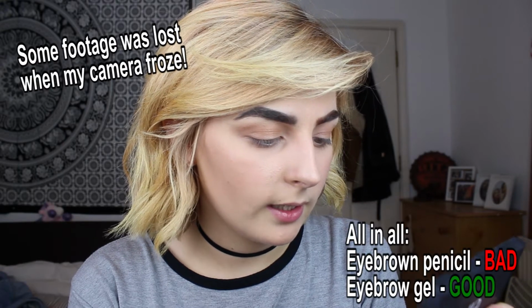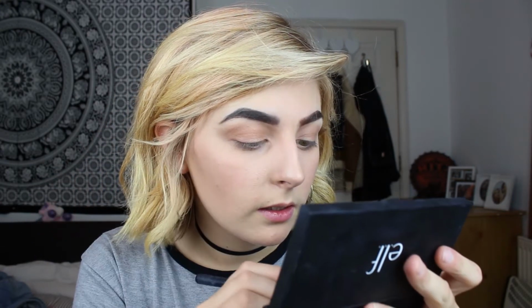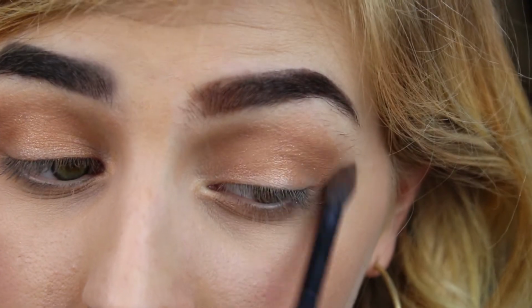So I'm now gonna take this kind of coppery bronze shade and pop it all over my lid as well. So these colors aren't as pigmented as I thought they were gonna be. They're nice for like a casual everyday and you can see them. So I have read online with this palette, if you wet the colours, then they can show up a bit more pigmented, because at the moment, you can see them, but they're not as pigmented as they're made out to be in the palette.